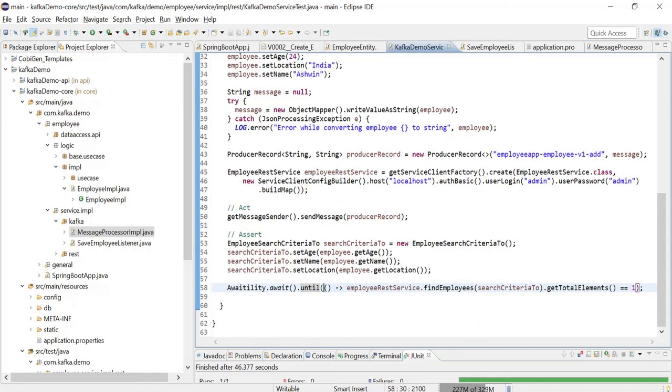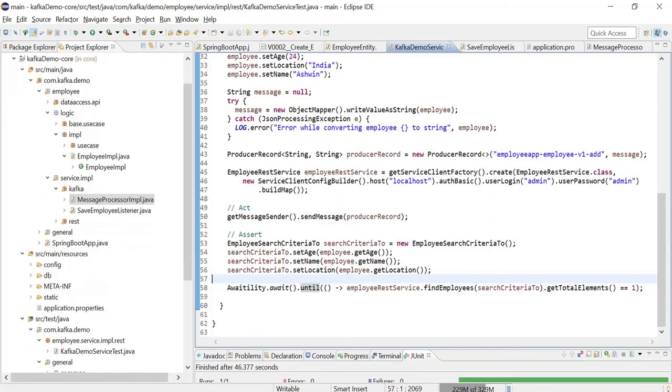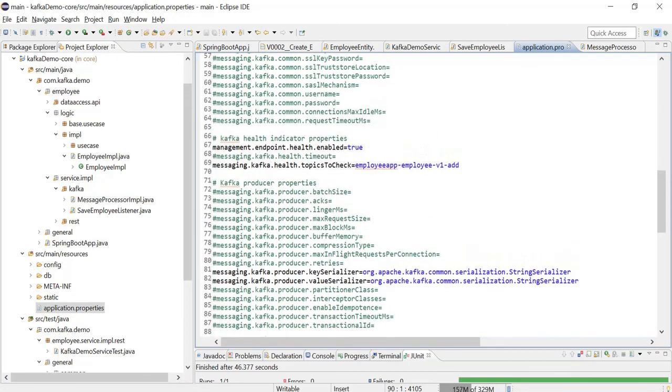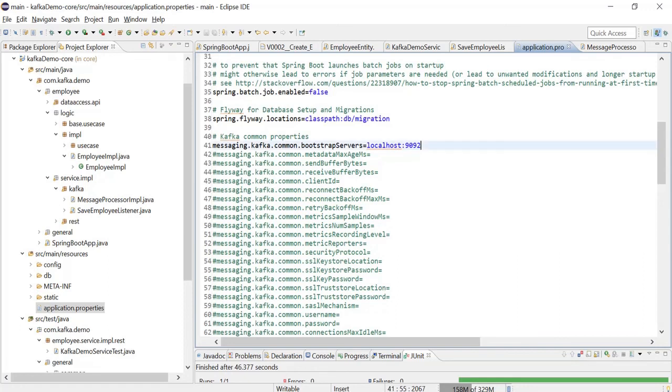As you saw before, we started the Kafka server manually in the command prompt. If you are using Docker images, you need to give the correct port number as the broker string in the application.properties. As I used the Apache Kafka server directly, it always connects to this port number, which is localhost:9092. If you are using Docker images, then the bootstrap servers will be different, and you need to add that here correctly. So this is version 1 of devon4j Kafka.